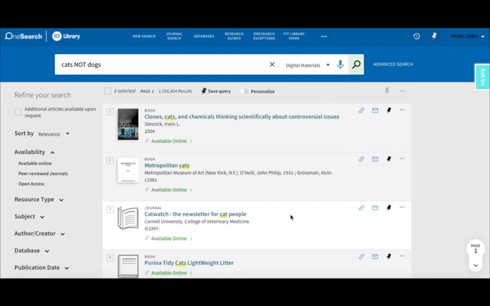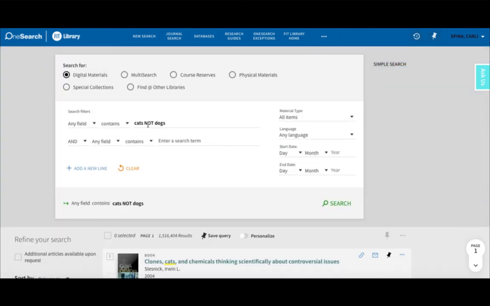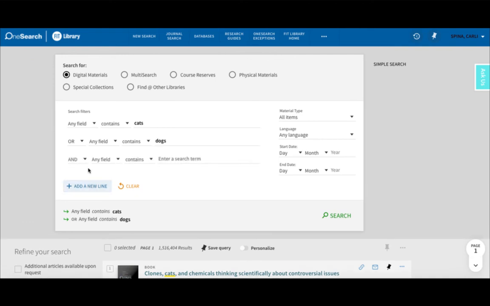So let's say that you wanted to do an even more complicated search than that one Boolean. Using the advanced search can help guide you through using multiple Booleans. So using this, I could say cats here, and then let's say I want to use an OR, so I want anything that talks about cats or dogs. And then I can even add a new line and say, well, let's say NOT. Maybe I don't want anything that talks about horses. So this is going to give me anything that talks about cats or talks about dogs or both, but nothing that mentions horses at all.